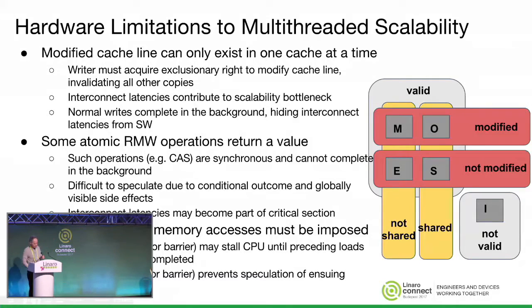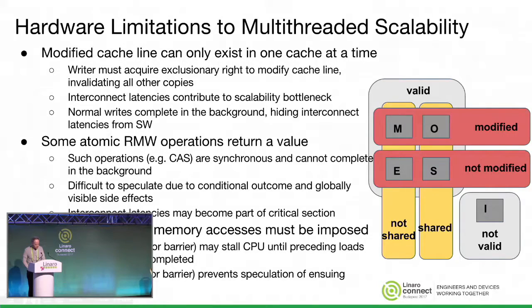And the picture here shows the MOESI cache coherency protocol, which is basically what the ARM AMBA specification uses. And there are a number of states for a cache line. It's interesting that in this MOESI protocol, many CPUs can actually have a cache line in shared state, but there can still also be one CPU that has that cache line in what is called the owned state, where it has the right to modify the cache line. This is a protocol that is optimized for multiprocessor systems. There are other cache coherency protocols as well.